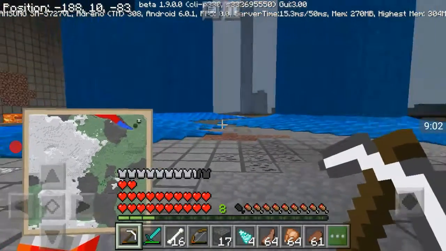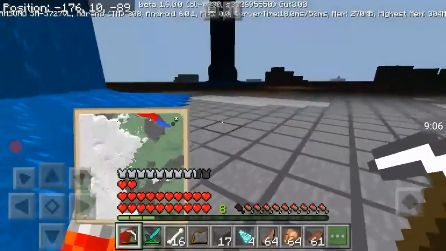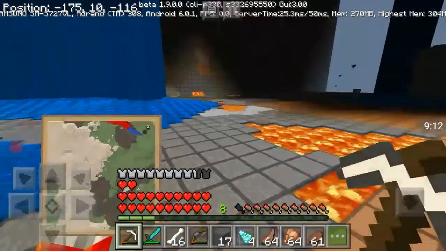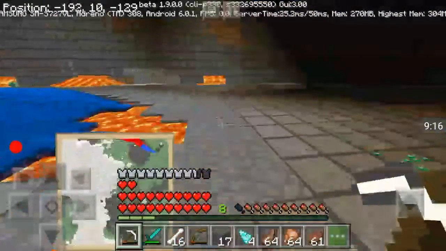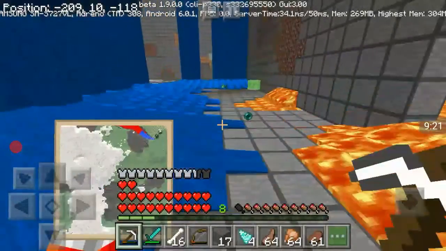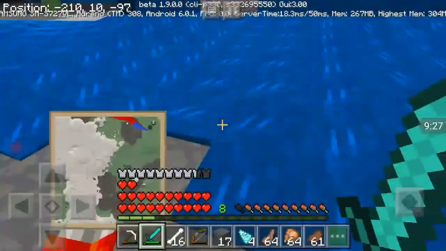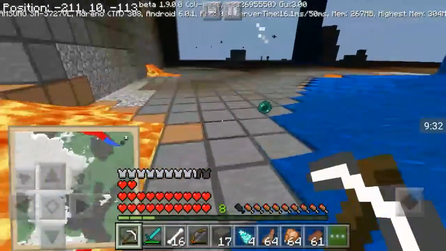But let's see. I found a slime chunk. Oh, I found a chunk where slimes spawn. That's so cool. Too bad they're spawning in the freaking lava though. I don't know if they're spawning in the lava. I just don't know if they spawn here. Slime balls now, that's awesome.